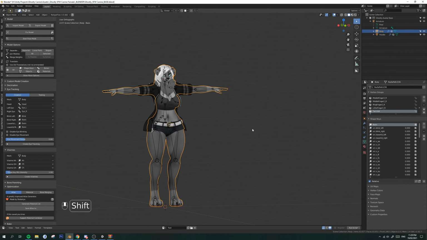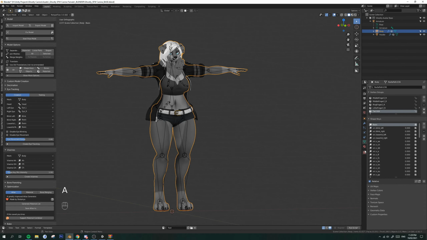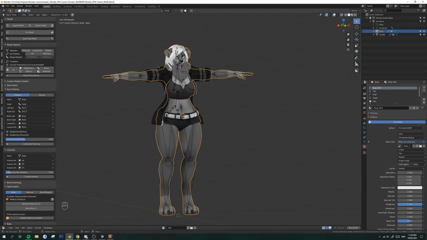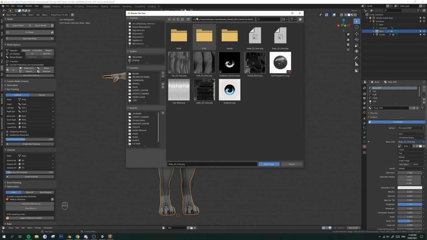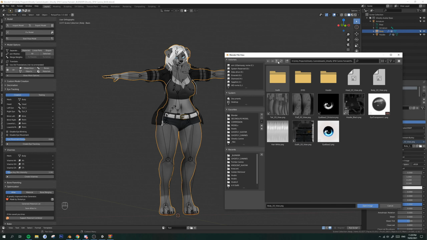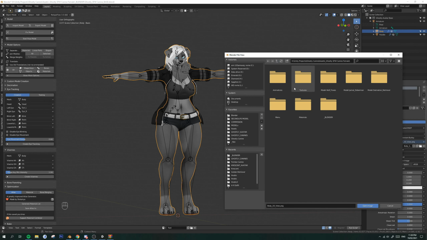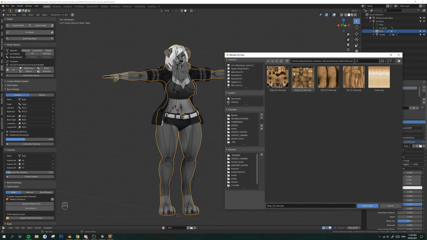I'm just going to hit cancel for now. I'm going to change the texture itself, so I'm just going to find the texture, retriever.